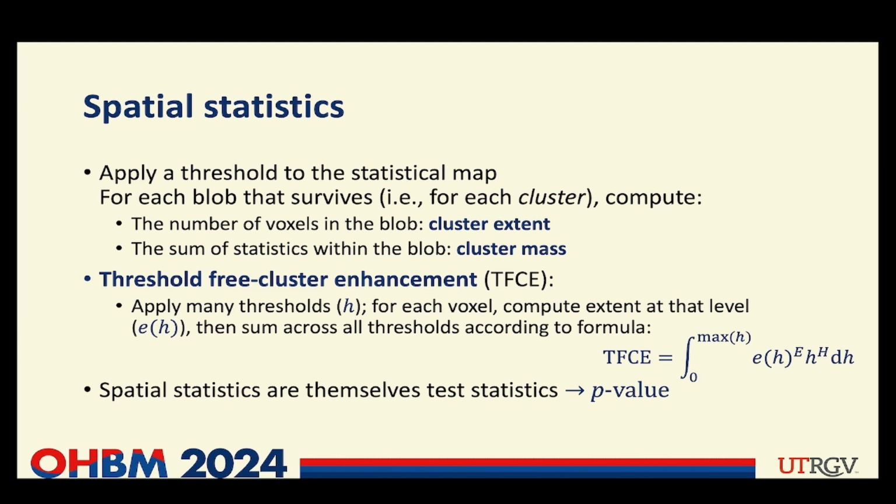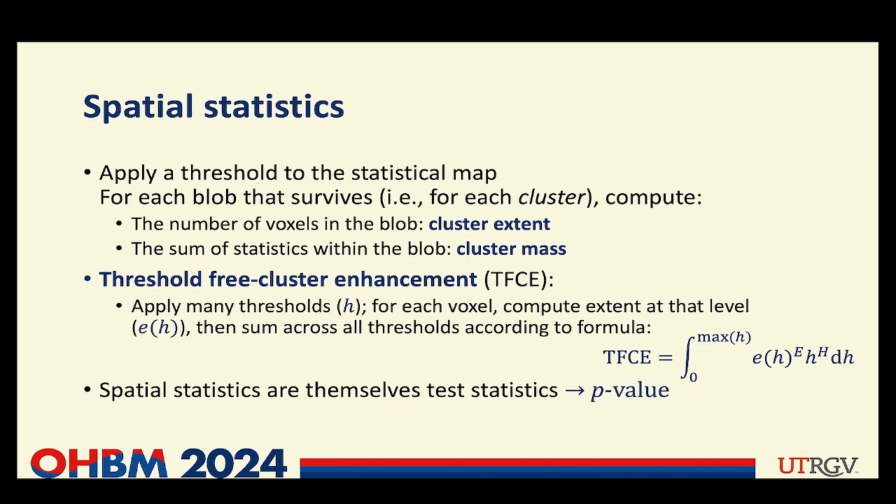Well, the signal may be spread across the surface, right, or the volumes if you use a volume-based representation. So you can apply a threshold and see how many blobs survive and how big those blobs are. And if you calculate the size of the blob, that gives you a quantity, a cluster size. You can also do something else. You can also calculate the sum of the test statistics that are within that blob. That gives you another statistic that we call cluster mass.